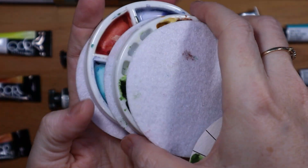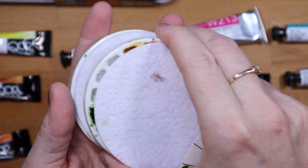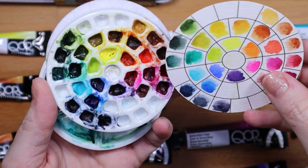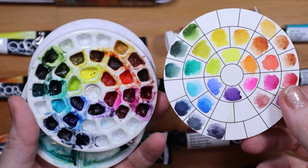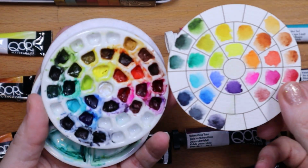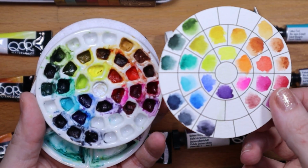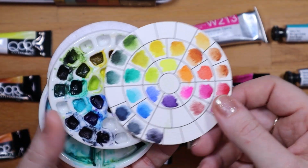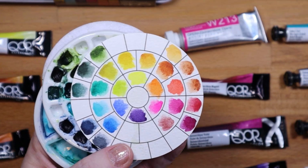It's a ceramic palette, and so you get this little mixing dish that I use quite a bit. And then this is the palette itself. I don't know the exact number, I think it's 32 or something colors. I don't have it all filled out, but I'm excited because I do have space in my palette. So when I see a new color, I can add it. And I actually did add a new color just about a week ago.